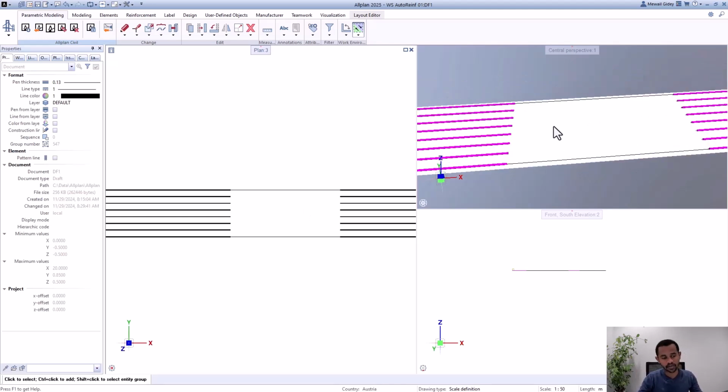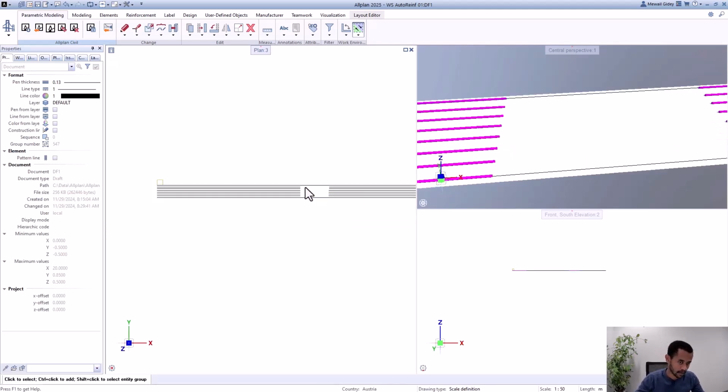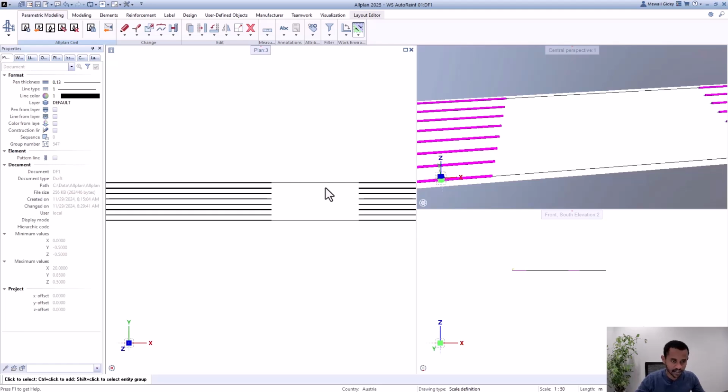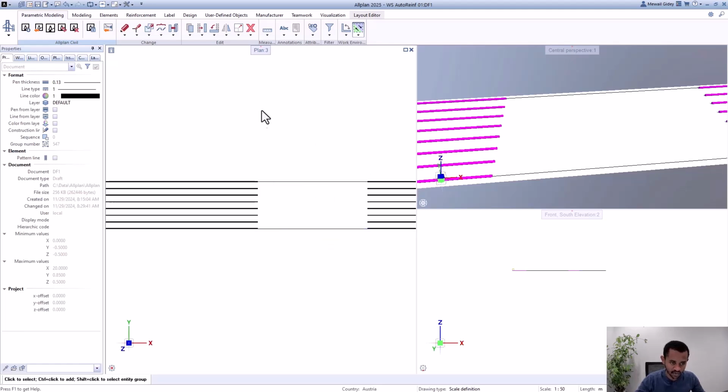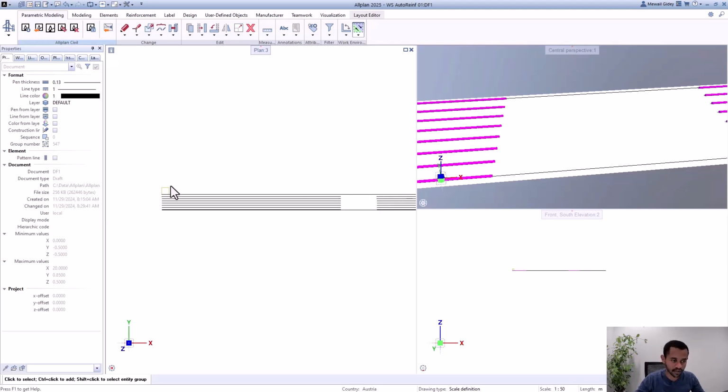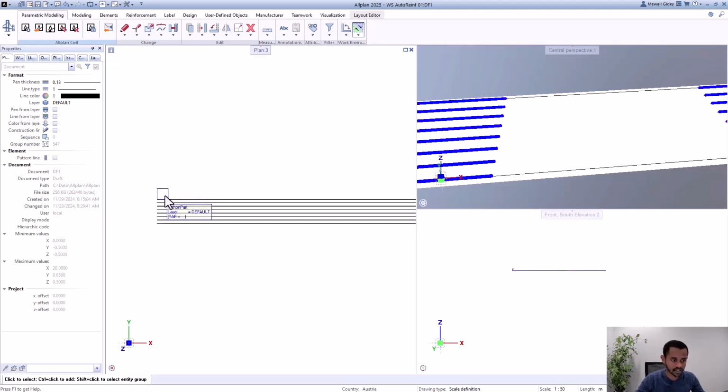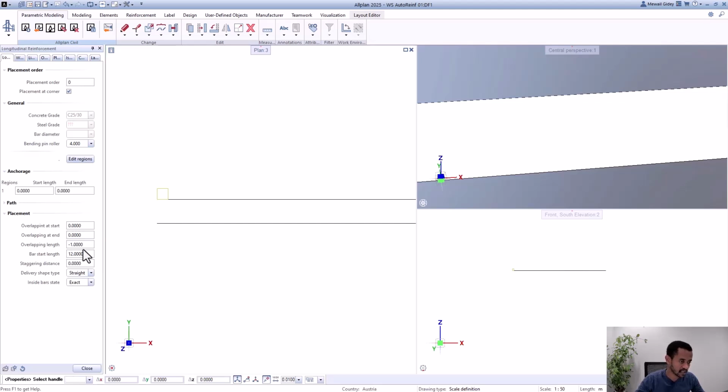If I set 1 meter, it just overlaps, so we might not see it properly. But the issue still is that the bars are spliced at the same location, so they are all spliced in a clean cut. That's what I want to avoid. How I can do that is to come back here and set up a staggering distance. So where do I want to stagger them? Let's set up a staggering distance of 1 meter, for example. In a sense, I want to cut them in different locations.